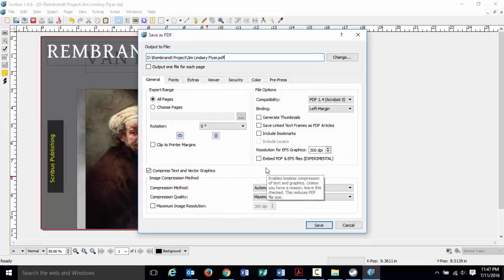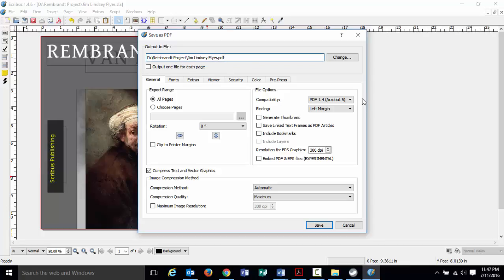And then when it gets to here, it says, where do you want to put the PDF version of this? I'm going to put it in the same exact place as the rest of my project. And that's what I want you guys doing too, because, for example, in your first Scribus homework assignment, I want the SLA and PDF versions of it. I want both of those. If you just turn in the PDF file, I'm not going to grade it. I want the PDF and the SLA, because if there's a problem with the PDF, I can look at the SLA and figure out where you ran into an issue. So it's going to tell me where it's going to put that PDF version.